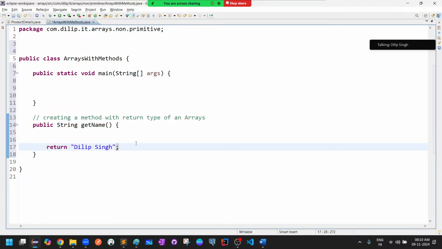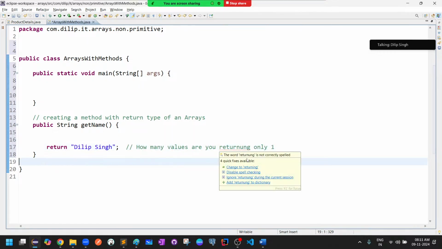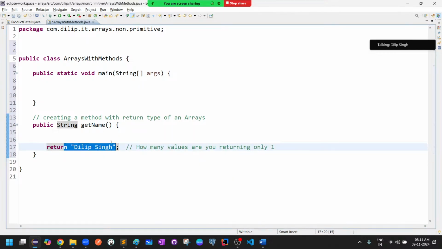But how many values are you able to return from this method? Only one, always.